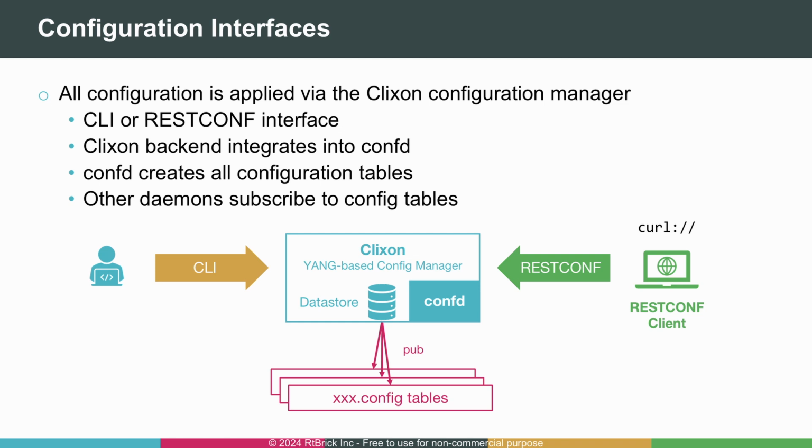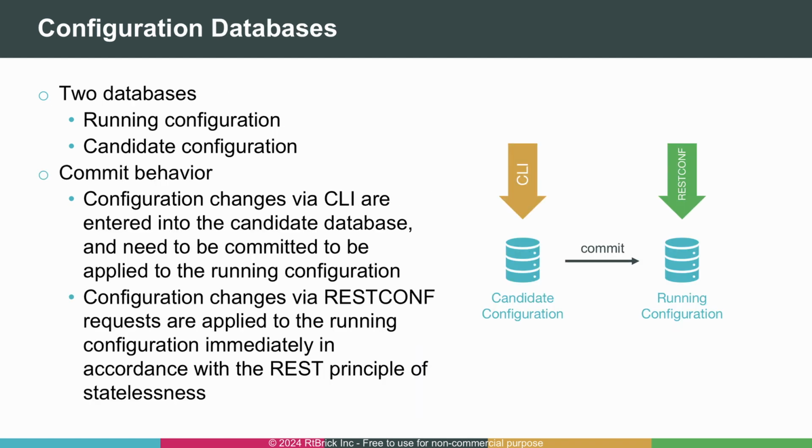Once a configuration change is submitted to the configuration daemon through CLI, confd is responsible for distributing the configuration to the appropriate internal services. It does this by creating configuration tables and exposing them via a publish-subscribe mechanism. To prevent configuration inconsistencies, state-of-the-art network operating systems such as RBFS support a dual configuration model, the running configuration and the candidate configuration. The running configuration represents the currently active configuration. The candidate configuration holds changes that are being edited but not yet activated.